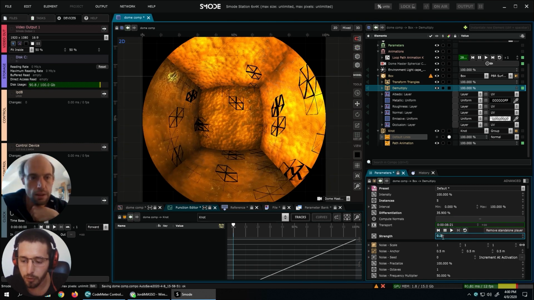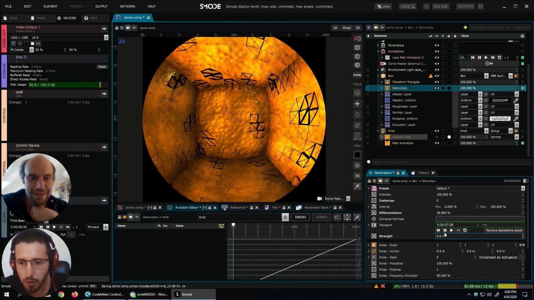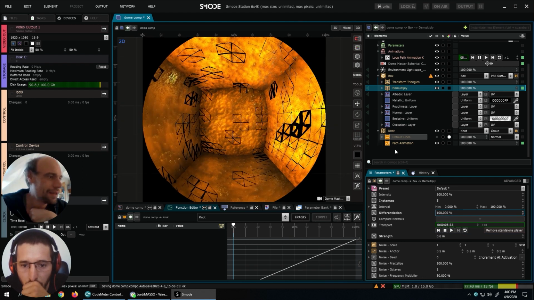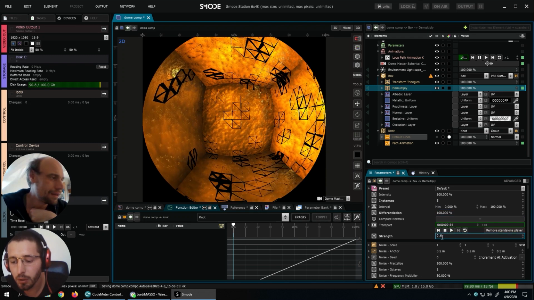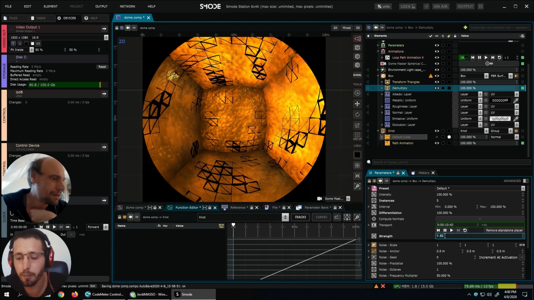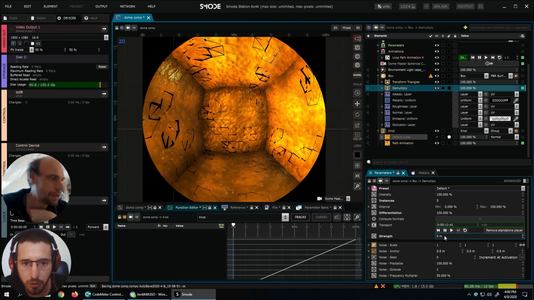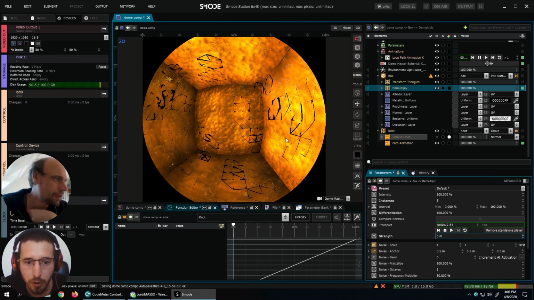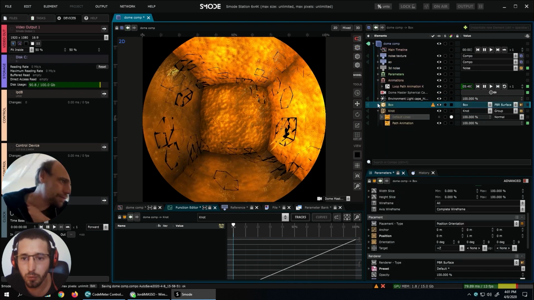So I'm going to push this a little bit because it's not the effect I'm looking for. Now, since I increased the cube size, I need to push this a little bit also. So we see our multiplied faces again. So this was just to show some kind of tricks here.